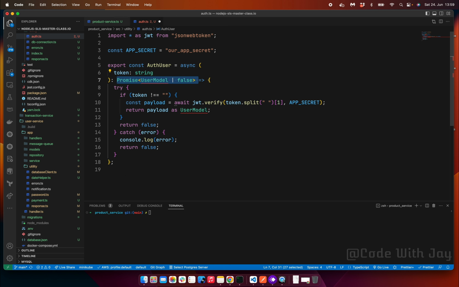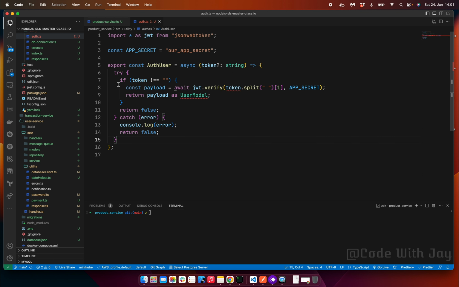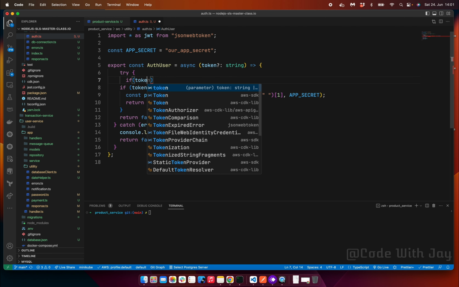Right, because we are not going to use any kind of user model here. So now here inside this function, let's try to tweak a little bit. First of all, we will check whether this token is maybe optional. Here I'm going to add some code quickly and I will make you understand once this is done.